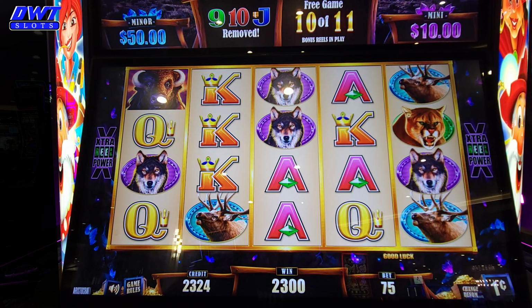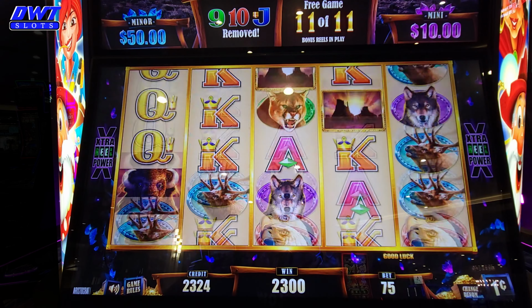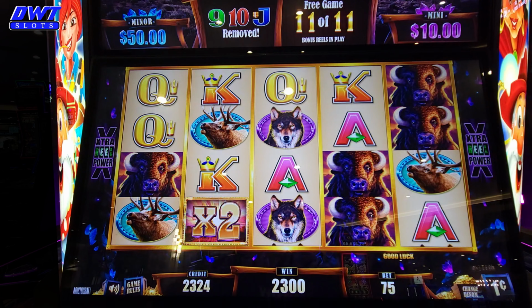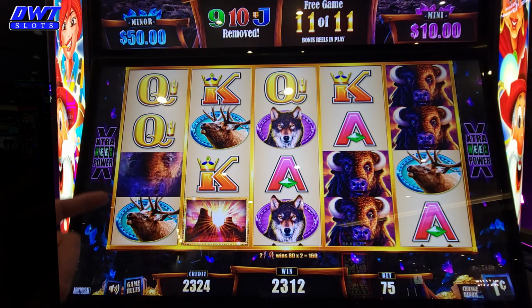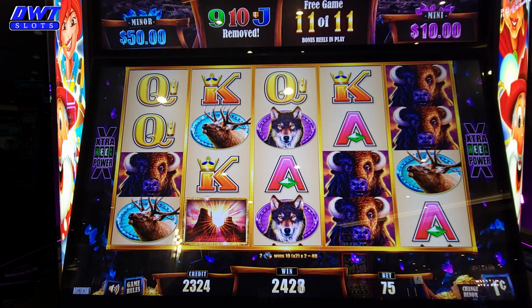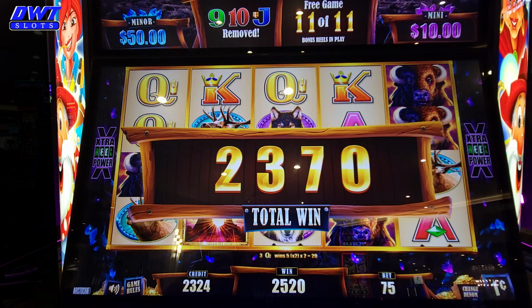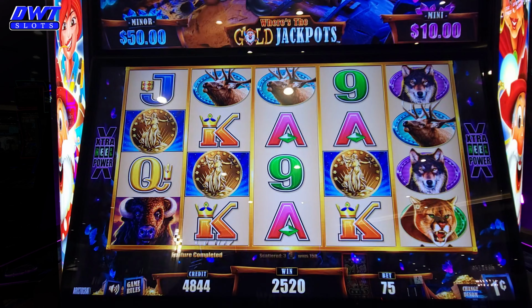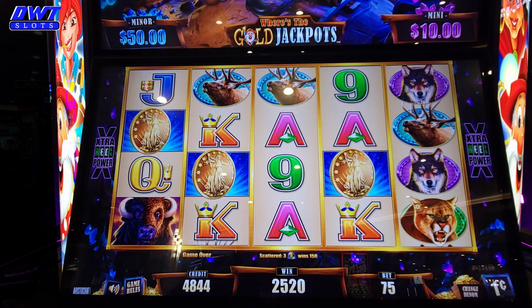One more spin left. Come on, let's re-trigger. Got the queens and I got just the one buffalo again. Wasn't a great bonus, but at least gave me my money back. Total win, $25.20. This brings the ticket up to $48.